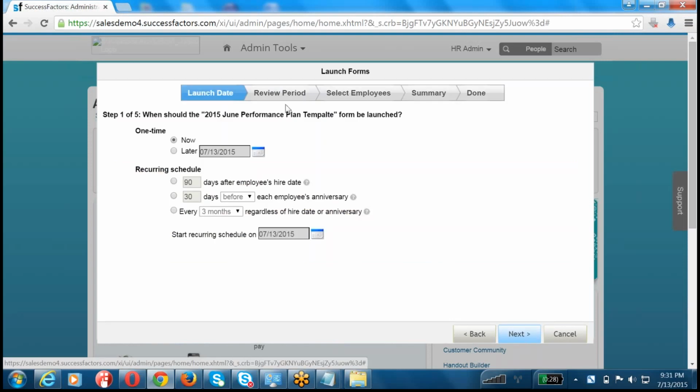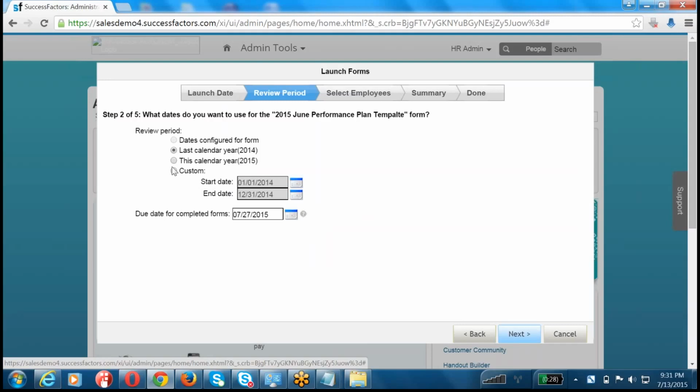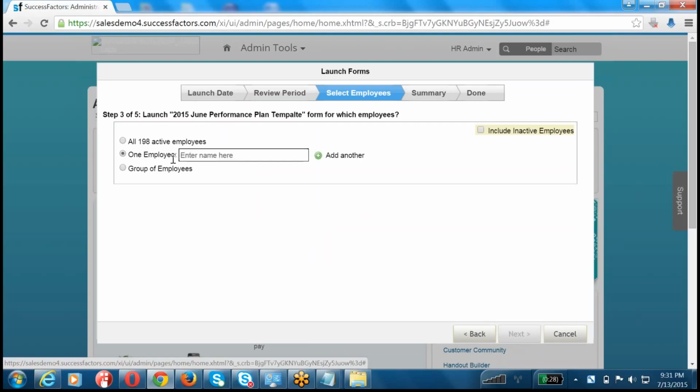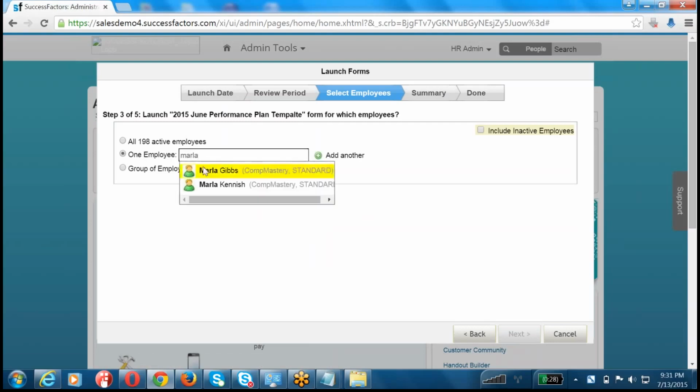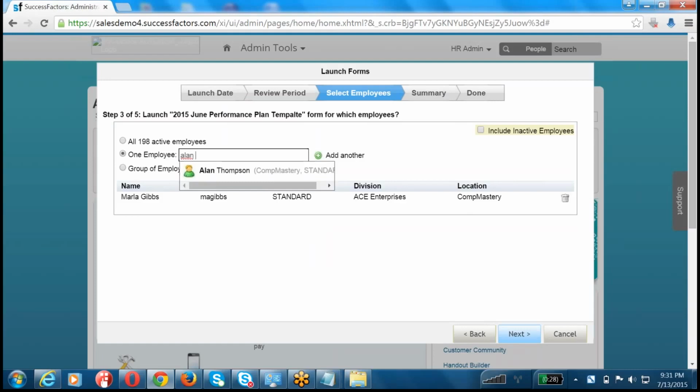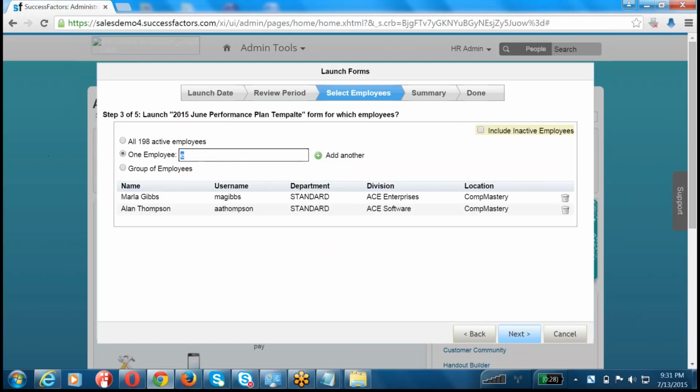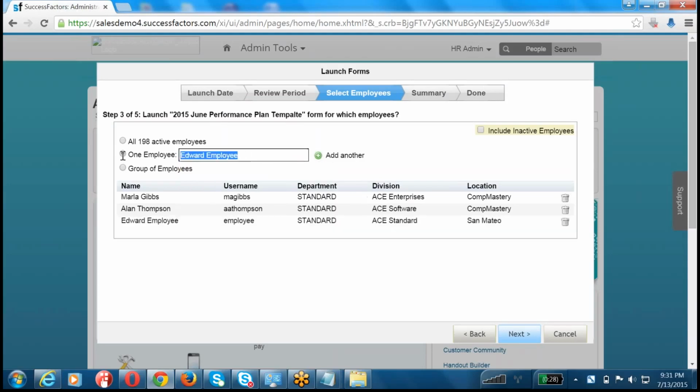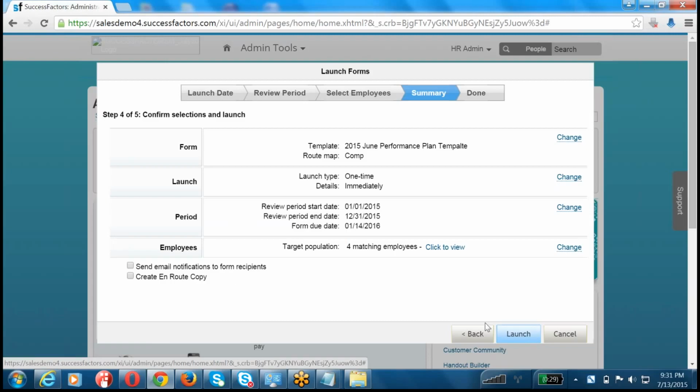Click on next. Let's say I'm interested in launching it to Marla Gibbs, Alan Thompson, Edward employee. Let me go ahead and click on next, and I'm going to launch the forms.